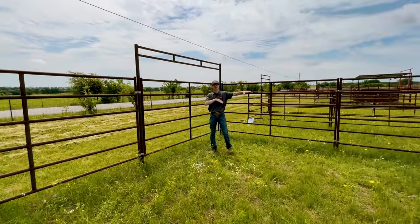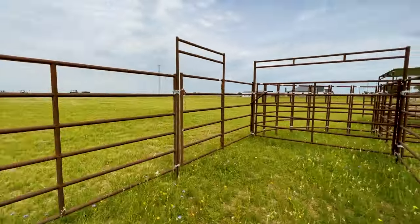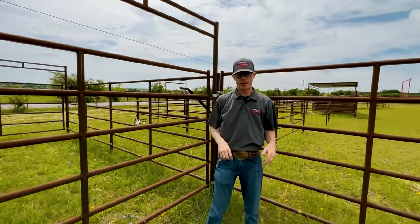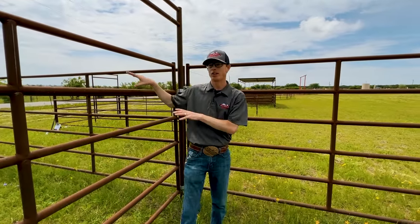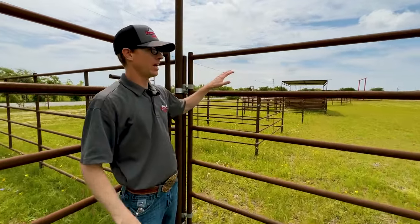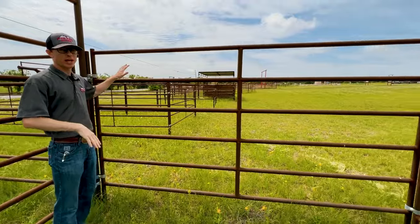Now we're gonna move to the 10x20. All right, come on into the 10x20. We call this the separator pen, so you can separate cattle into this pen before you go into the 90 degree sweep. Okay, and we're gonna add, your 20x20 is all done now, so we're gonna just be adding panels, okay?